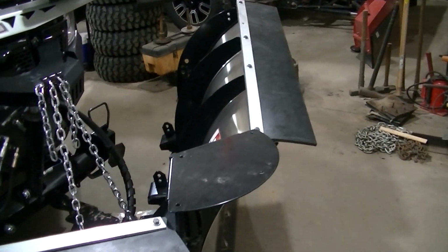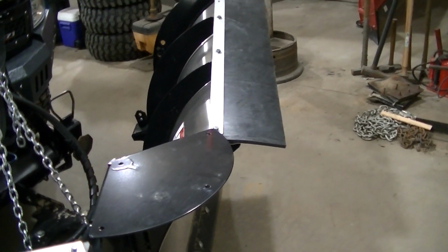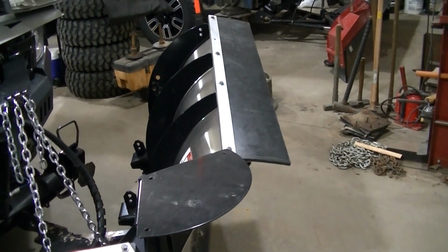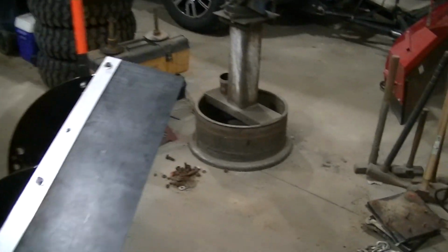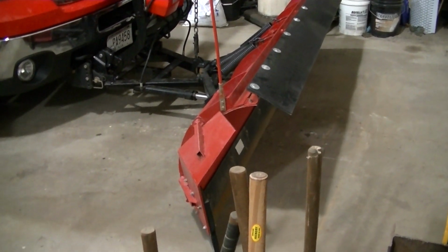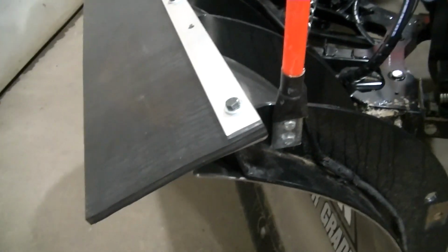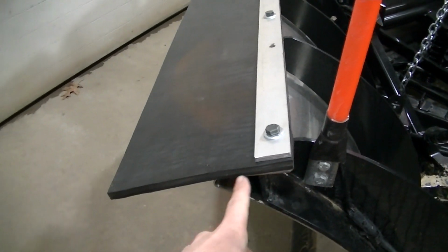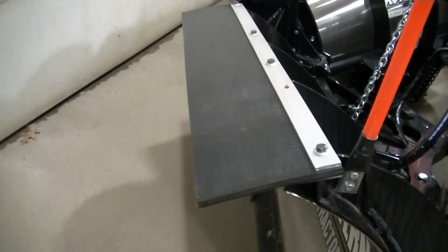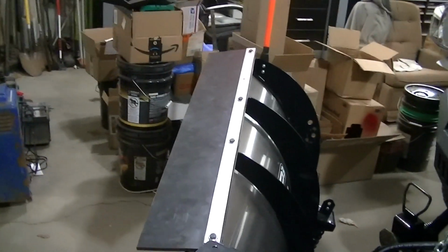I should have gone maybe an inch wider. Maybe, I'm not sure. I mean, it's going to deflect no matter what size it is, but like I said, I got the same as I got for this plow. This plow sticks out a little further because it's not so far back. I guess there's so much more plow here coming backwards that it only left like 5 inches or whatever to overhang, but I think we'll be okay. If I ever get another flap, maybe I'll get a little wider one.